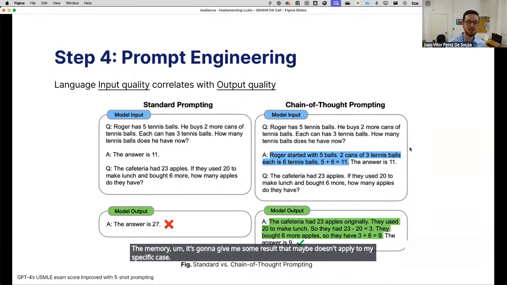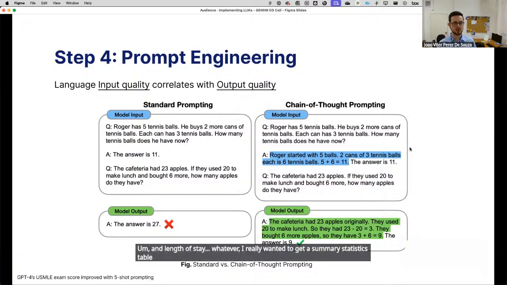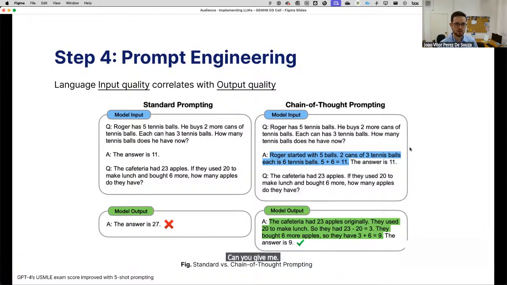But then when I go in and I ask the same question, but I say, hey, I have a database that has 5 columns. The columns are called age, sex, and length of stay, whatever. I really wanted to get a summary statistics table using the package called dplyr. Can you give me an idea of how to do this?